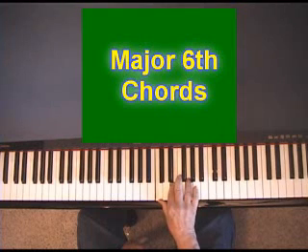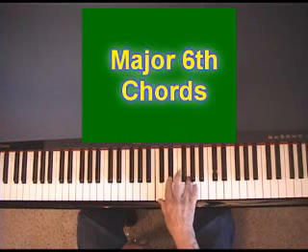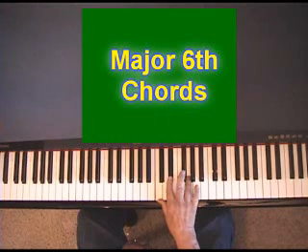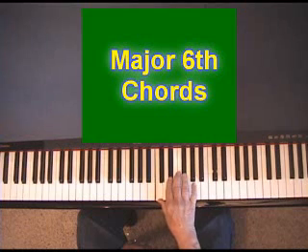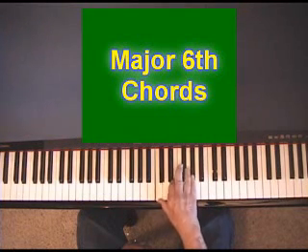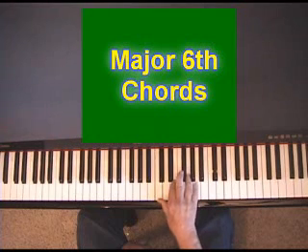The major chord is made up of the root, 3rd, and 5th of the major scale. A minor chord, you lower the 3rd a half step, so it's the root, the flat 3rd, and the 5th. For a diminished triad, you not only lower the 3rd, but you also lower the 5th, so that's C diminished. And then for an augmented triad, you simply raise the 5th of a major triad. So you have 4 kinds of triads: major, minor, diminished, and augmented.